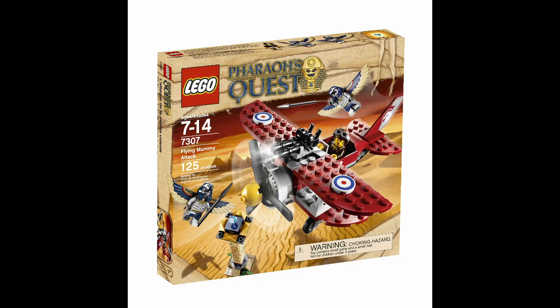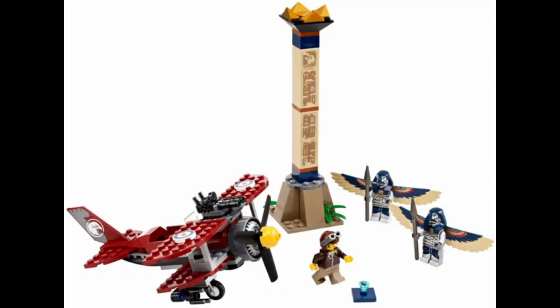Next, we have the first of the medium-sized sets from this theme, and the first one is Flying Mummy Attack 7307. Released in 2011, 110 parts, 3 minifigures, and it would have retailed for $24.99 originally. So this set comes with 3 minifigures. We get Jake Rains in his aviator jacket and aviator cap. I do really like this one. There's no leg printing, which is okay. It's a little bit of a bare minifigure, but it gets the point across. Now, this minifigure also came in the Desert Glider Polybag as well, with the promotional Polybags that were released. So he's nothing special, nothing exclusive to this set.